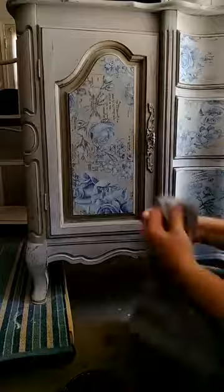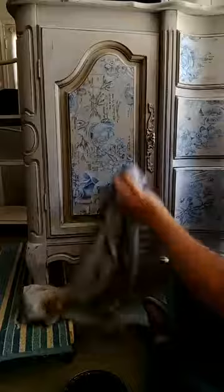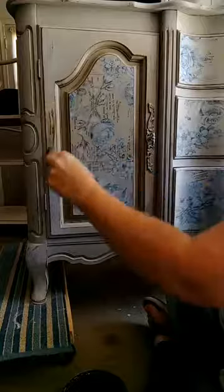Mineral spirits make such a difference when you're working with colored waxes, the dark and the black. It helps to move it around so much better. So I think that's all the aging I'm going to do on the stencil. And then I'm going to go around now and just do a little bit of wax on the very edge.